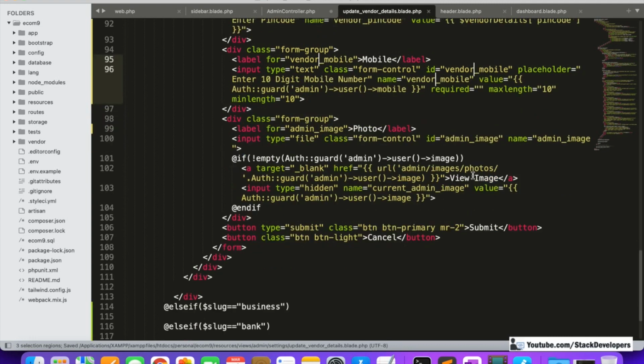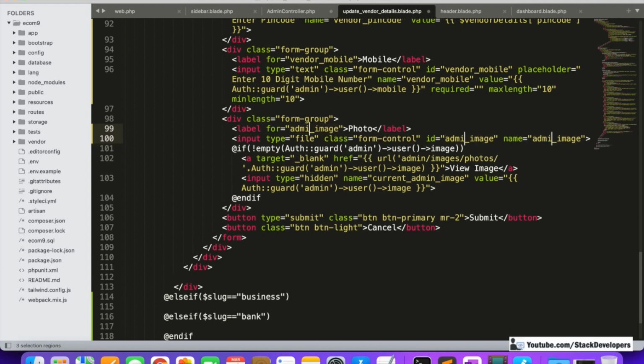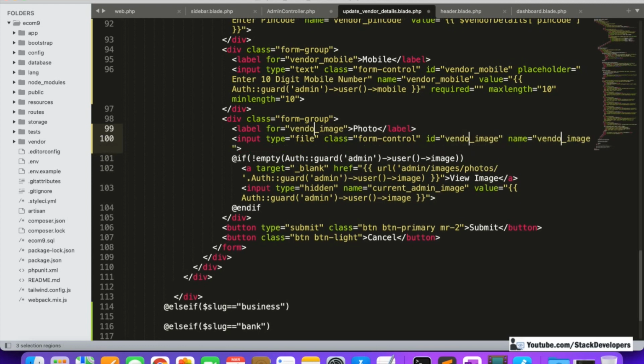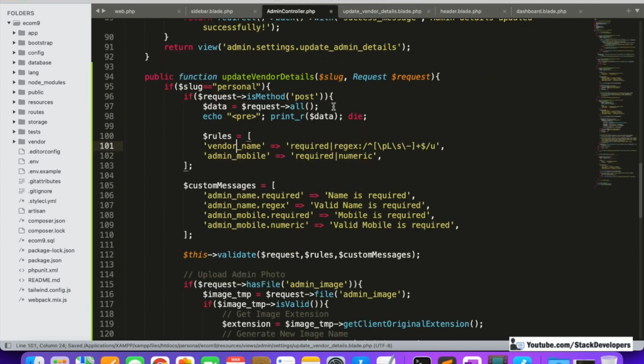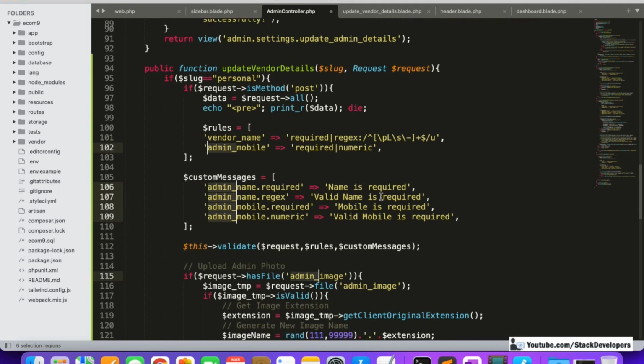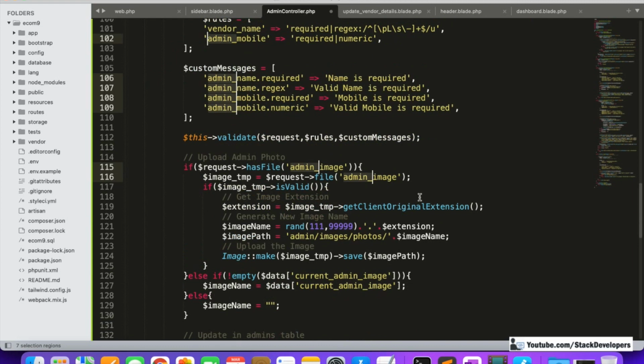And also here this image we are having, we can replace it with the vendor image as well, so that we will have better clarity. Okay, vendor image. Okay, so now here also see everything is vendor. We can replace admin underscore with vendor underscore here, and also in image that we are going to save for the vendor.